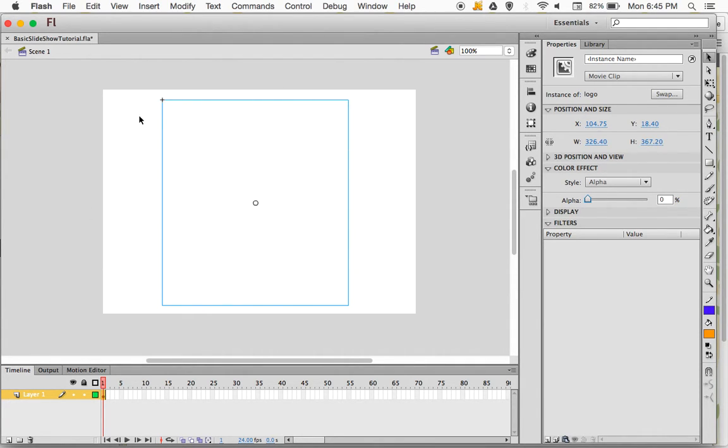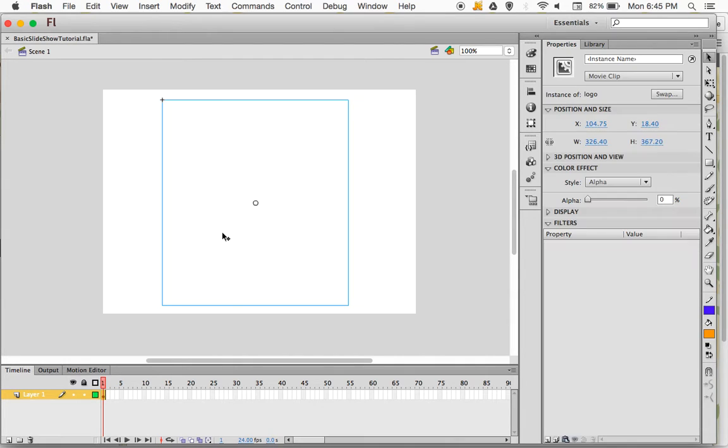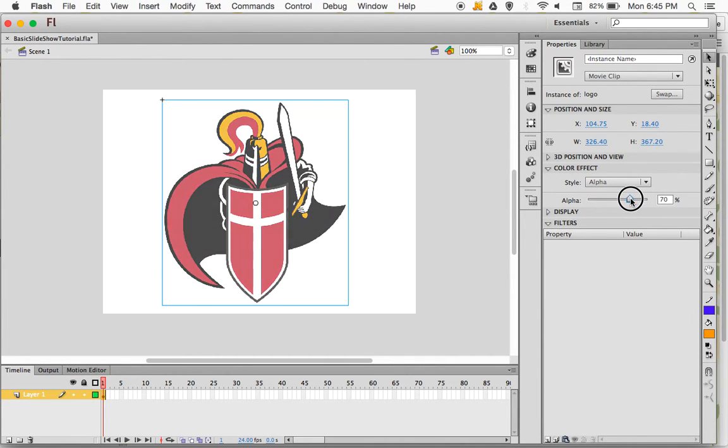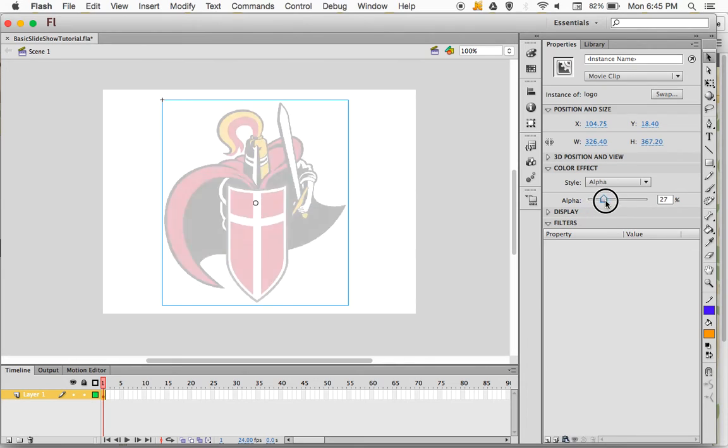I can see the symbol indicator around it, but it's invisible. It's there, but I can't see it. Alpha values again are a value between 0 and 100, and it basically tells me how visible or how opaque something is at a given moment.